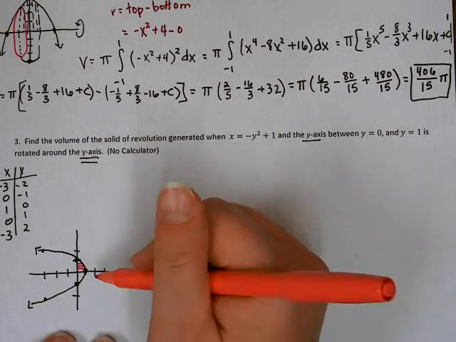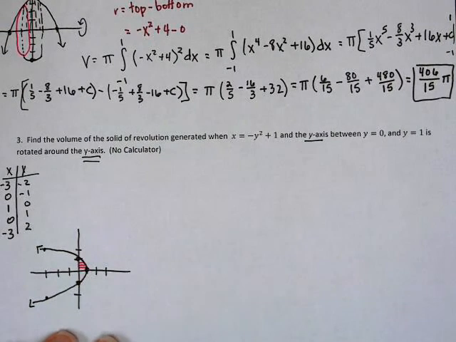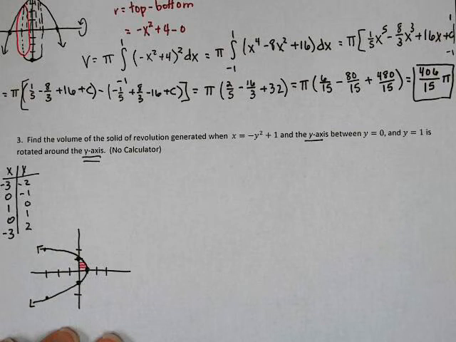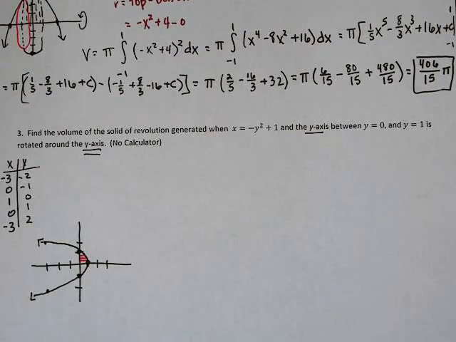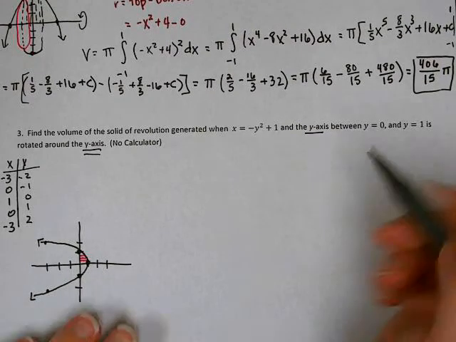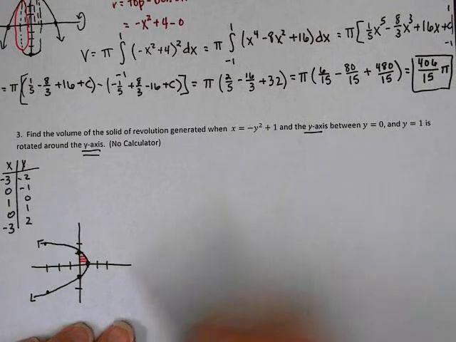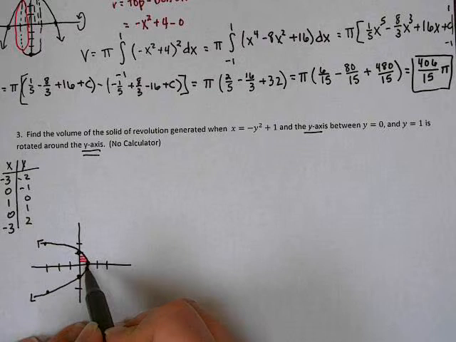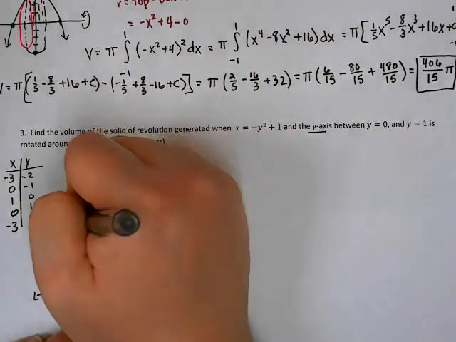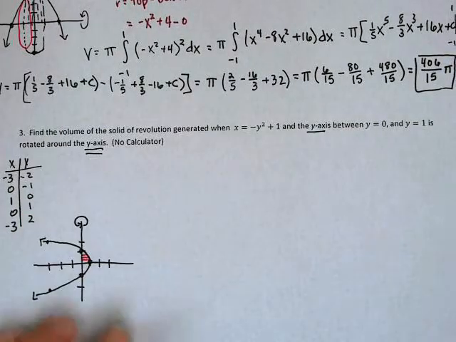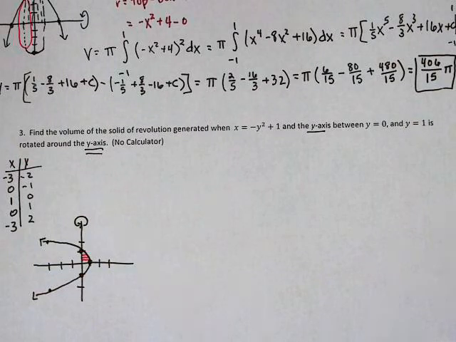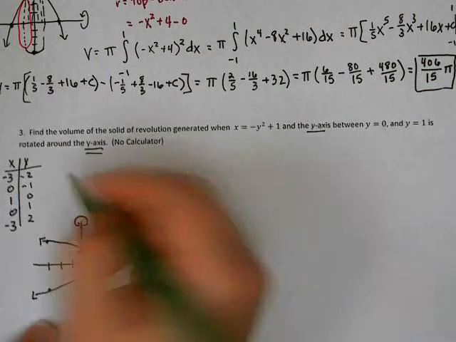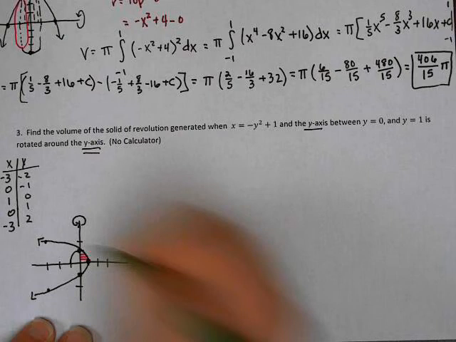Oh, because we're going from y equals 0 to y equals 1. Wow, that took me way too long to get. I'm sorry, you guys. Just ignore me. Okay, so we're going from y equals 0 to y equals 1, and we're stuck at the y-axis. So that's why it's this little pink area. I know that's a little hard to see on my graph, but we're going to rotate it around. And if we reflect that over, we can see that it kind of reflects over to here.